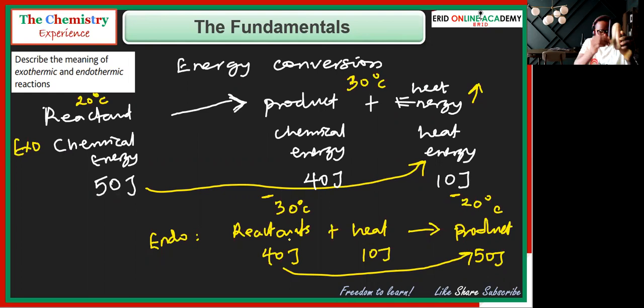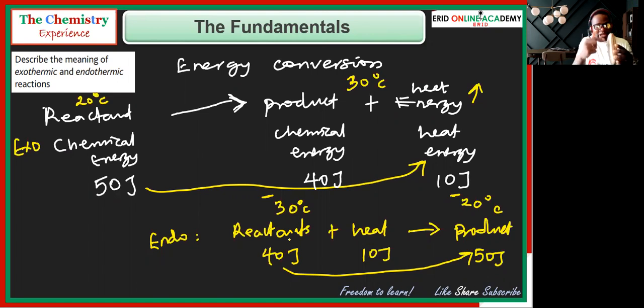So I put the thermometer here at the start of the experiment. My thermometer is measuring 20 degrees Celsius. But I want to use this to explain exo. If it's an exothermic reaction, we are saying that the temperature will increase. What that simply means is that the temperature of the surrounding will increase. Why would the temperature increase? Because energy would have come out of this container, be lost from this container.